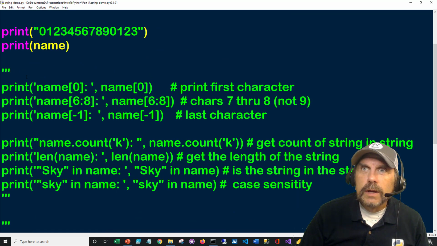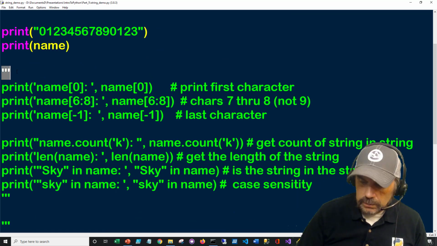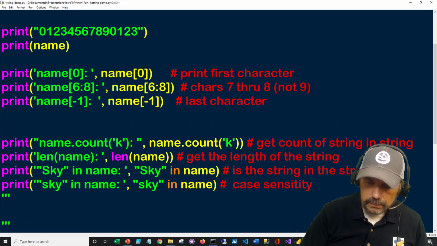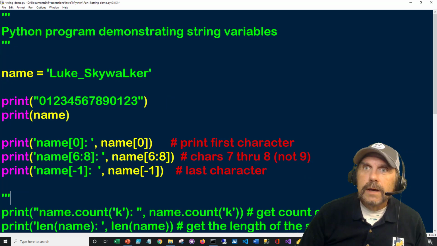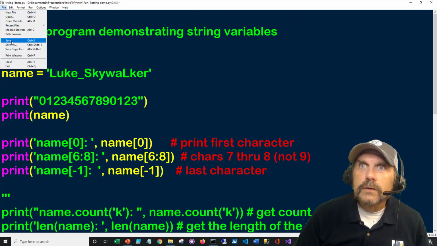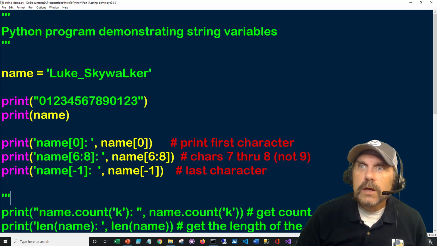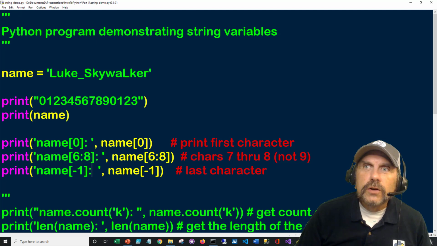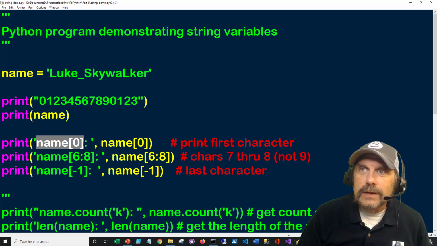Now what I'm going to do is uncomment out just these few lines, and I'm going to put it back in here so I can focus on it. Notice it automatically goes all green because it's commented out. Now I'll save this and then I'm going to run this again. So we're going to get what we got before, but I'm also going to print a few other things. I want to show you what happens if we want to access an individual element in the string. This command right here is showing us what we typed with a print.